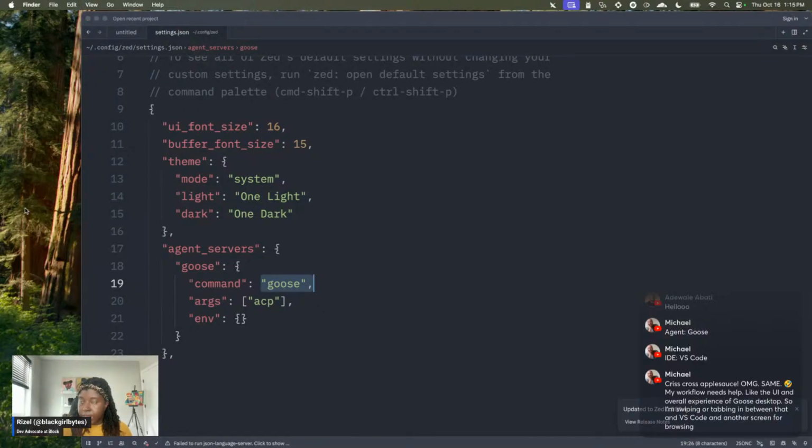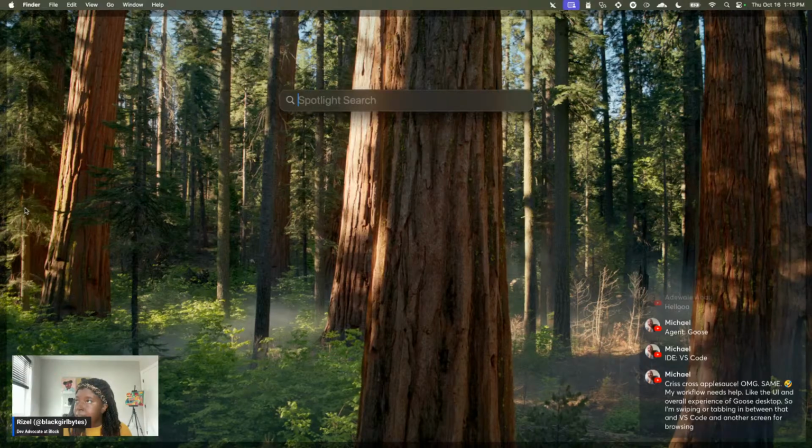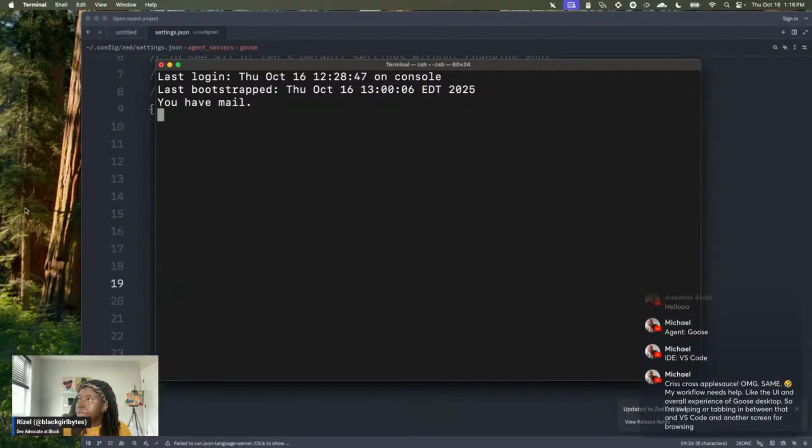Okay, so next thing I want to do is actually switch my goose. Let's use the CLI really quick. For me right now, I'm on the company's tooling or provider. I actually need to switch to OpenRouter. So then you guys will get to see that process as well.